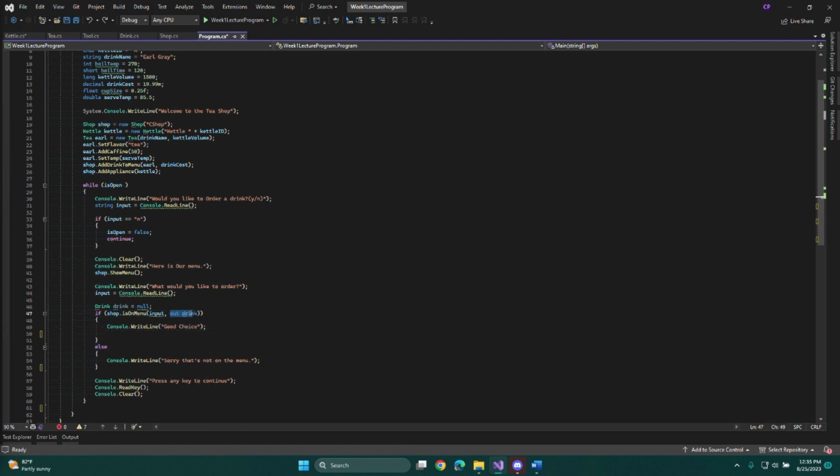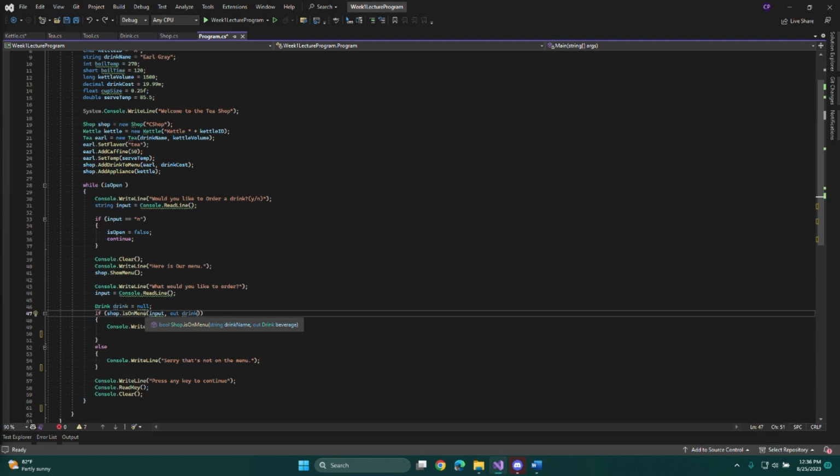But it also has something called an out variable, which is passing out our drink that we passed in by reference, but it's linking it, in this case, to the drink that's on the menu. Because even if we create two separate drink objects that are both called the same thing and have the same variables inside them, they'll count as separate objects.